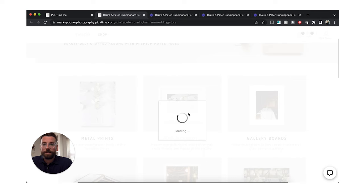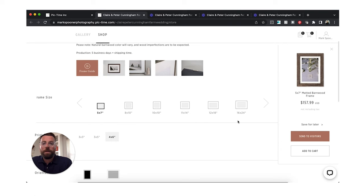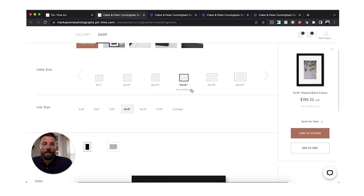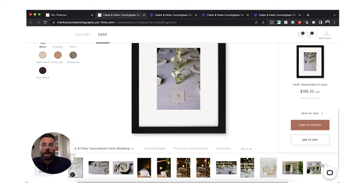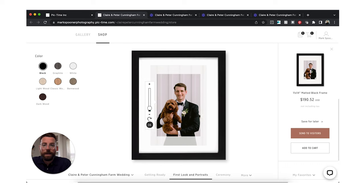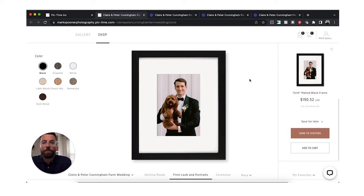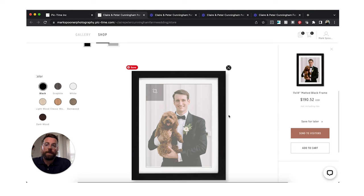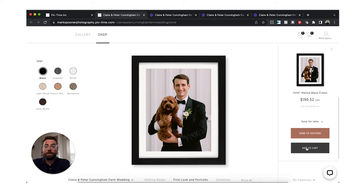Jumping back into the shop, I can also show a matted frame as an example. A matted frame is a really nice option for a standalone art piece in your home. There are a lot of different sizes and framing materials — let's go with a white frame, and then you can choose the different orientations. Let's go for an 11 by 14, for example. The other thing to consider is photo crop — that's a great crop there, but we can bring it even tighter if we want to. This is an actual live preview of how your print will be displayed. If you change the print size, say to a 9 by 12, notice how the cropping orientation of that photo changed — so it's important to preview the print before you place the order.